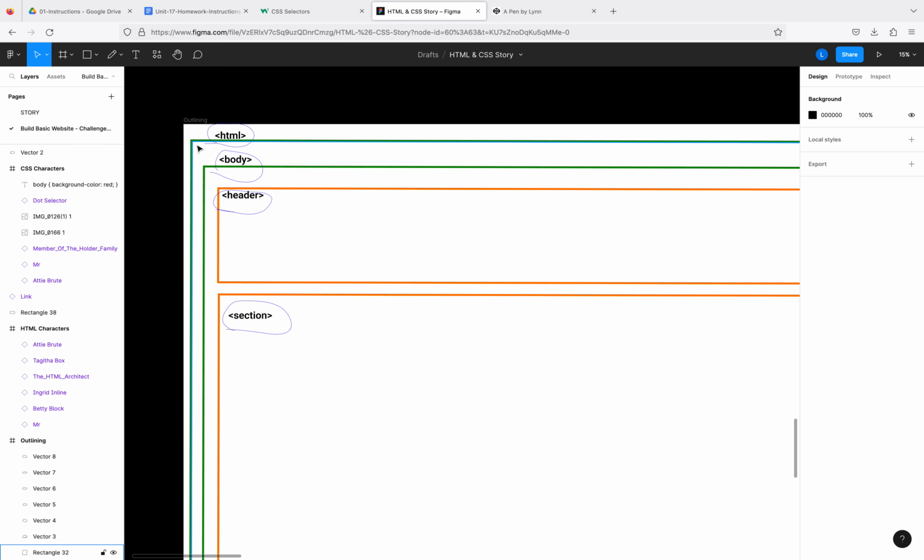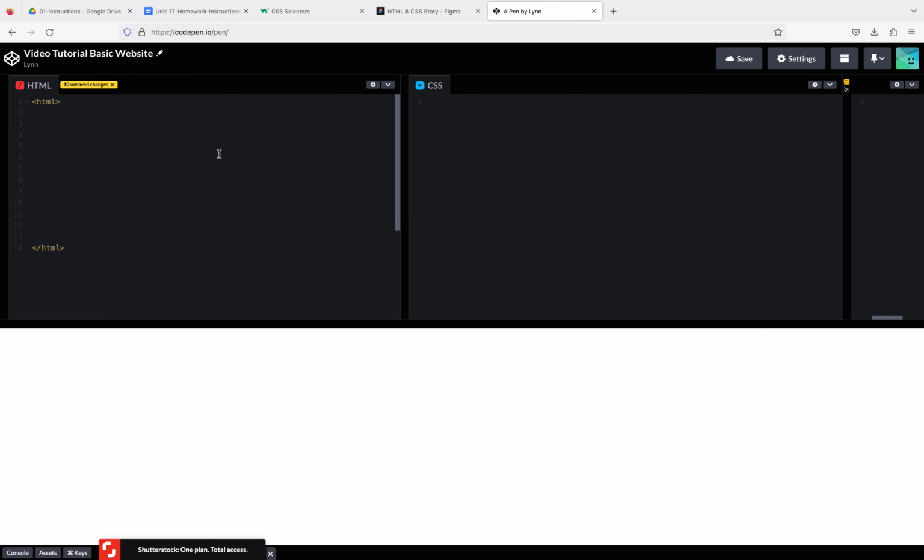All right, the next box nested within the HTML box is called the body tag. So let's go ahead and go to the next line, and I'm going to do a start tag because that will be the beginning of my box, and I'm going to do an end tag. Okay, I've created a box. In the beginning stages of coding, this is where I was like, okay, nothing happened.